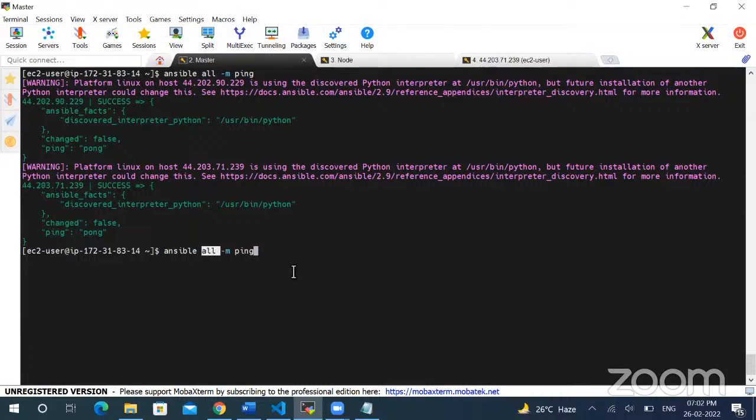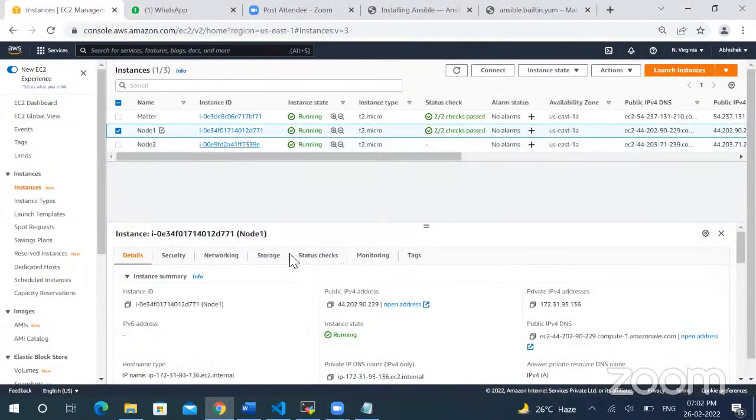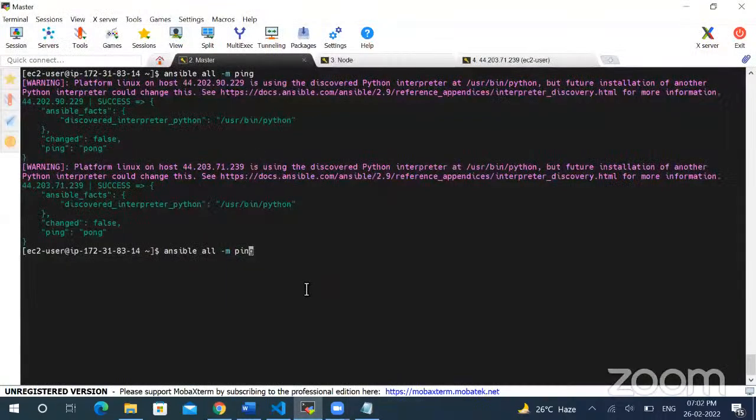and on which server you want to use it. Let me show you something. Let me copy one of the IP addresses. You will see here I have mentioned all, right? All means it is taking all the IP addresses from the inventory file, which I configured in the hosts file, and it is trying to ping all these servers.